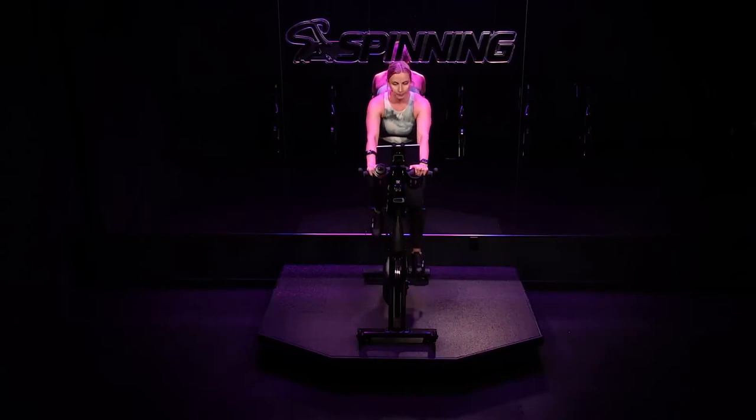Just enough to get the blood flowing back through the body to keep our focus and stay present, but we can still breathe well. Back to your slower pace — and it's not a slow pace by any means, but it's slower than what you just did. Let's come back to our breath. A slow inhale through the nose, a slow exhale out through the mouth. Two more times — inhale and exhale. Last full deep breath — inhale and exhale. We've got less than 30 seconds and we move on into climb number four out of five, our second-to-last climb.